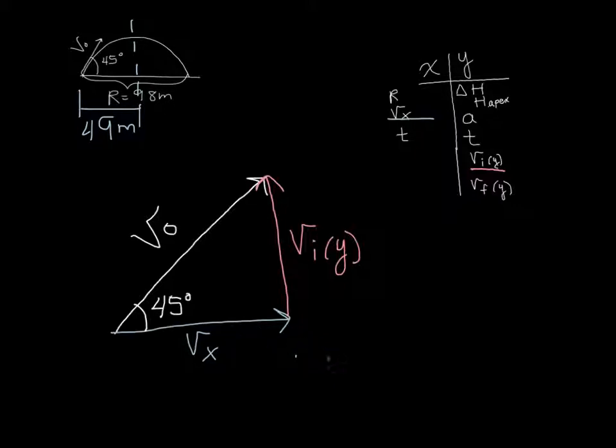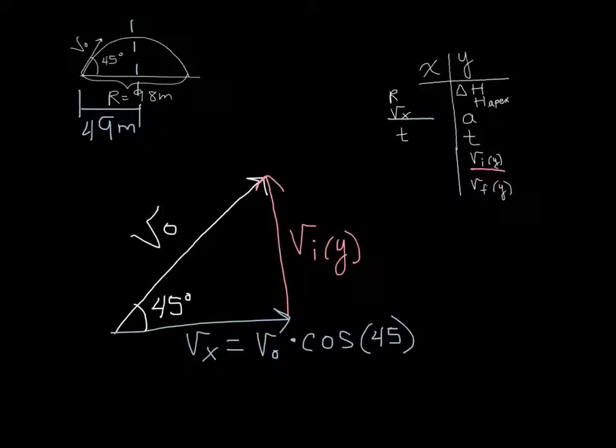What we can use is the relationship, to substitute, we can say that this is V naught times cosine of 45, or of theta, because that's just the relationship of cosine 45 equal to adjacent over hypotenuse, where this is my adjacent value and this is my hypotenuse value, so we can say that this is true.